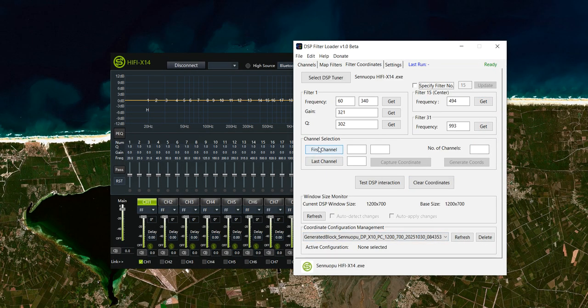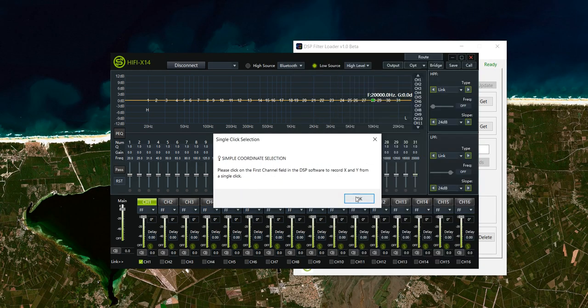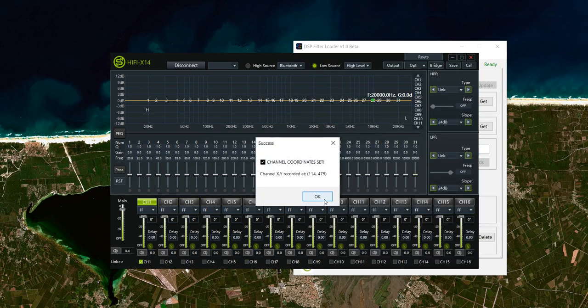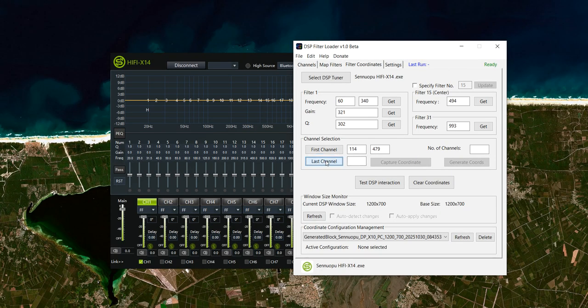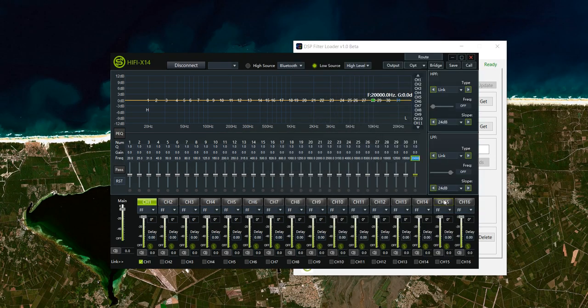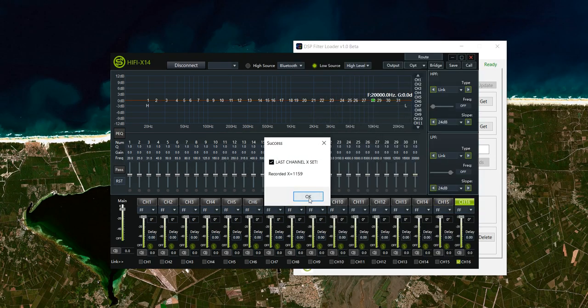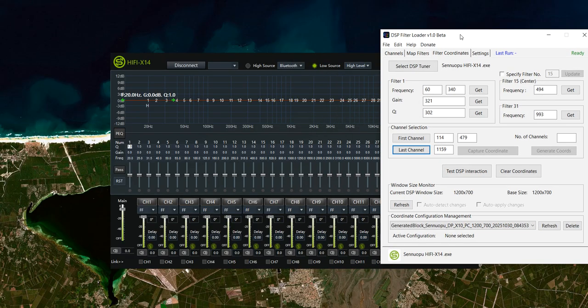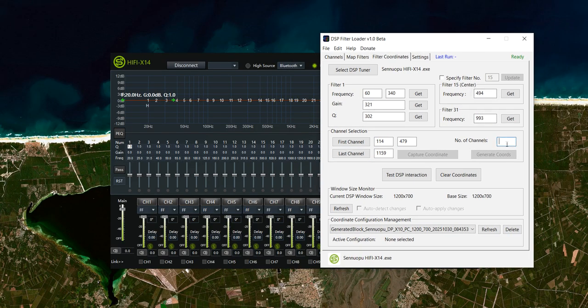So I'm going to click here. Now I'll click where I would normally click for first channel, and then last channel is 16. And then I have to key in how many channels I have. So in this case we have 16 channels, that is easy to know. Let's just key that in there.